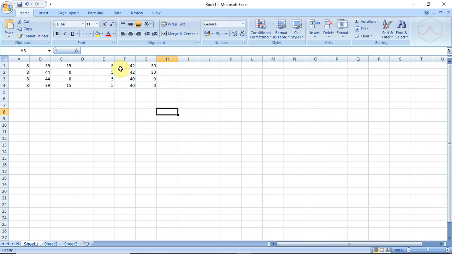Now, if you look at these 4 coordinates, these ones are your longitude, the x-axis. These ones are your latitude, the y-axis. If you look at the coordinates, you can see that they form a boundary. You can see 39, 15 here, 39, 15 here. You can see 844, 0, 844, 0. Here also, 542, 30, 542, 30. You can see they are in pairs. So that tells you that this forms a very clear boundary.